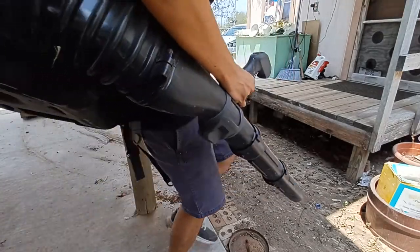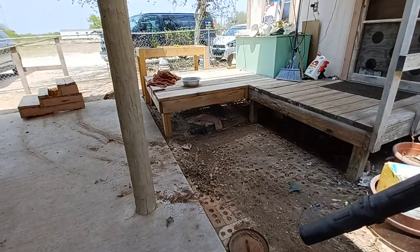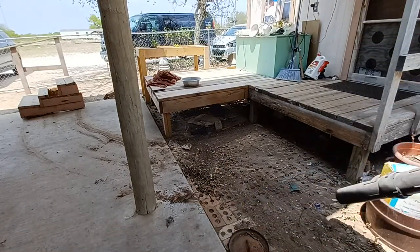Okay, so getting the stairs out wasn't too hard. I just got my backpack blower. I'm gonna blow off some of this extra dirt.